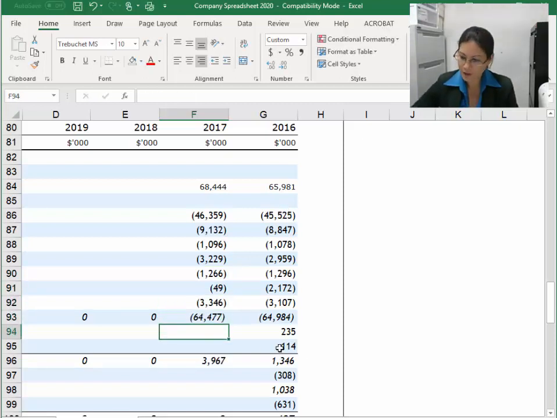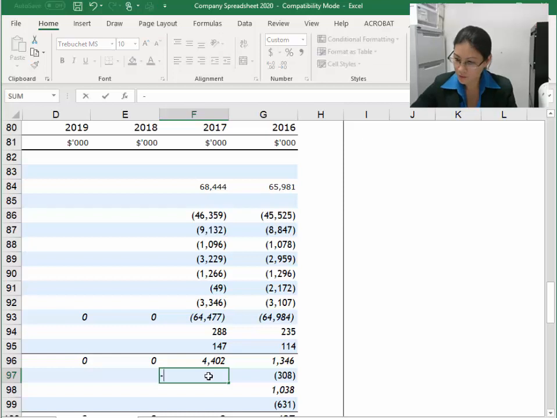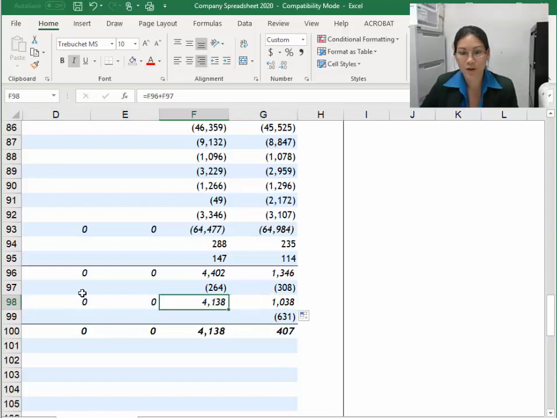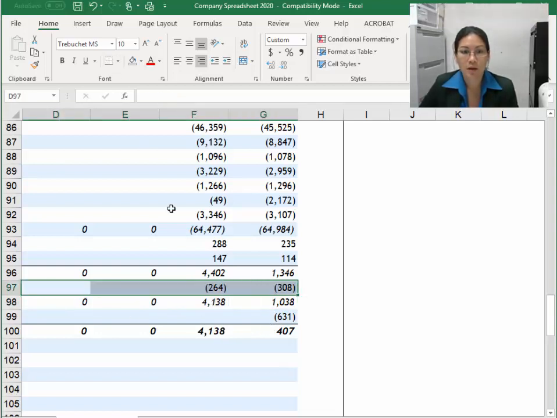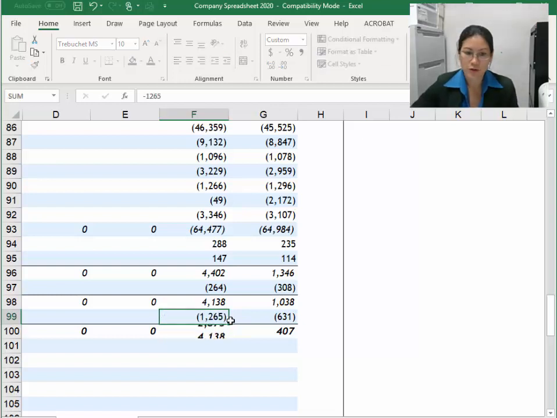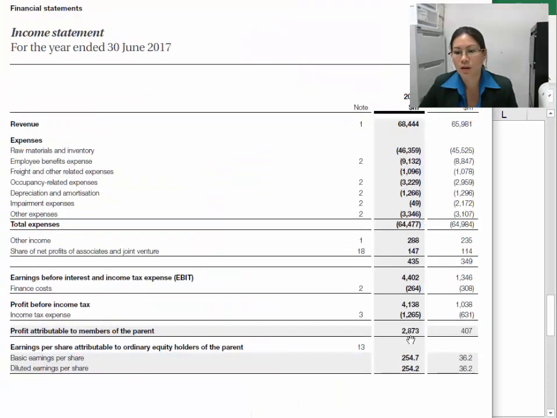It is. So it should be 4402, which it is. My finance costs. Oh, you know what I forgot to do? I forgot to drag that formula across. There we go. My finance cost should be 264, so it should be 4138, good. And my income tax for that year was 1265. So final should be 2873, and it is 2873.